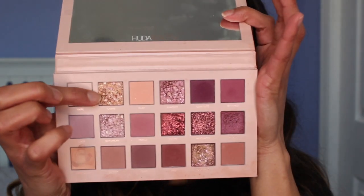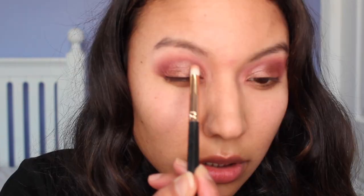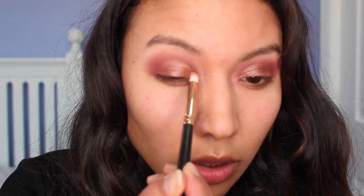So I was actually going to leave my eyeshadow like this, but then I took another look and it's a little more pinky purpley than I'd like it to be. So I'm going to dip into the color Crave, which is another multi-reflective shadow, and put that color on top of Charmed. I want it to be a little more gold.